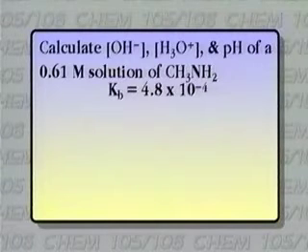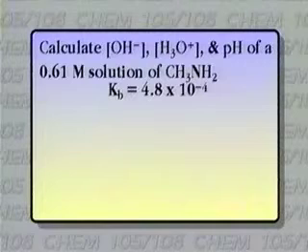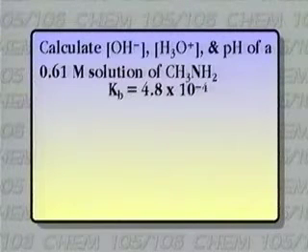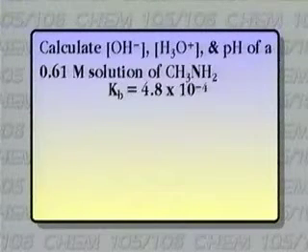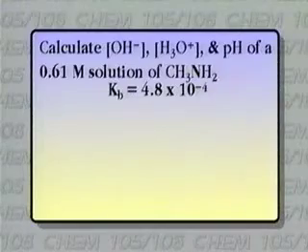Methylamine. Notice that the equilibrium constant this time says Kb. Well, that's a base. So if we see Ka, it means we're talking about an acid system. We're talking about the compound donating a proton. If we're talking about a base, we're talking about a chemical that accepts a proton.